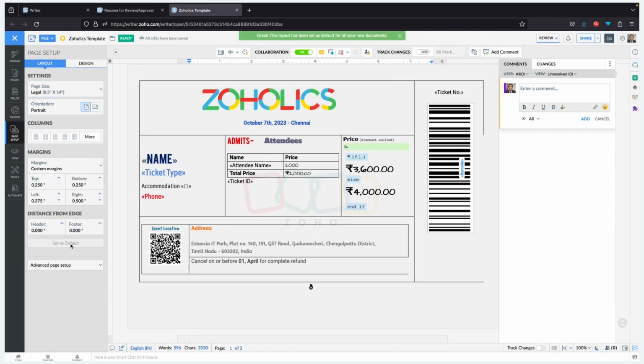So as you can see now, paper size has been set as default. So whenever I create new documents, it will automatically be in the legal paper. And not only that, as I mentioned earlier, we can also arrange the margins, add columns, and set orientation as a default too, so that it will be followed when you create new documents in the future.